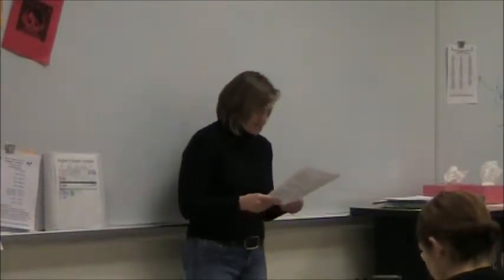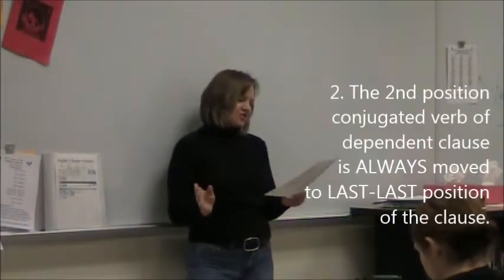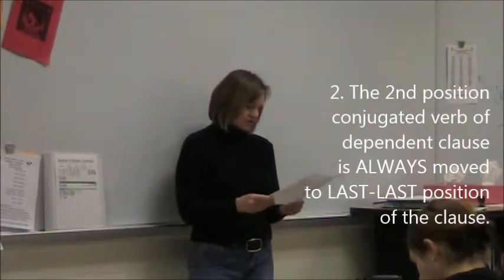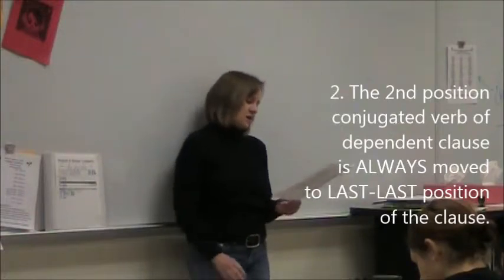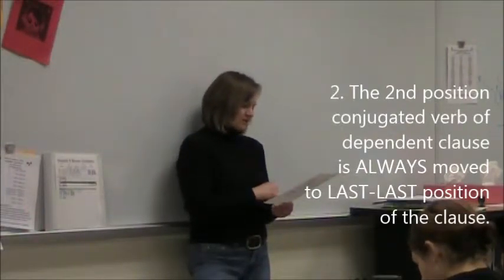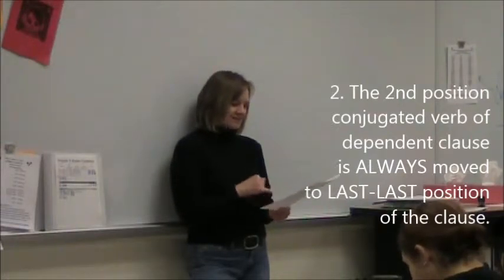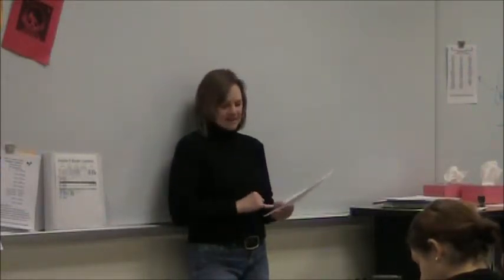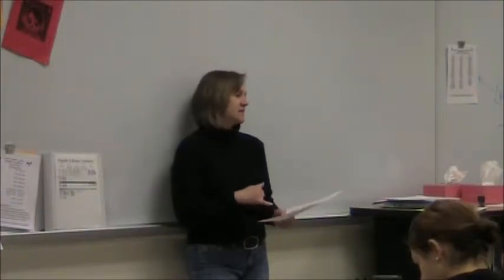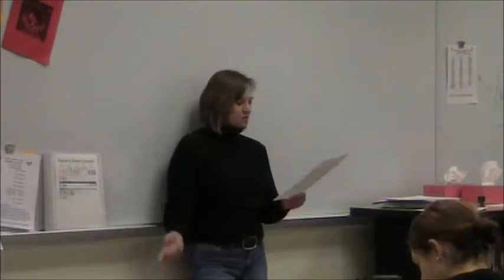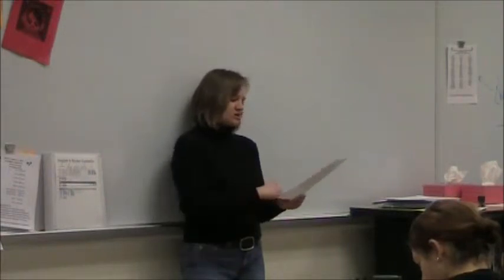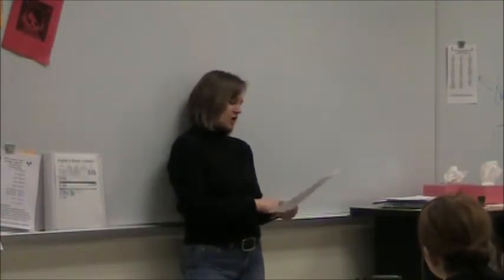Okay, number two. The second position, conjugated verb of the dependent clause, the subordinate clause, is always in last position. So let's take a look at the sentence again. Notice the place of hat. Ich finde es lustig, comma, dass er Angst vor Kätzchen hat. The second clause, really, if I took the word dass off it, it would read hat Angst vor Kätzchen. But I'm not saying that. I have to move the word hat to last position. Second version, where we flip the order, dass er Angst vor Kätzchen hat, comma, finde ich lustig. So hat, again, is in last position of that clause.